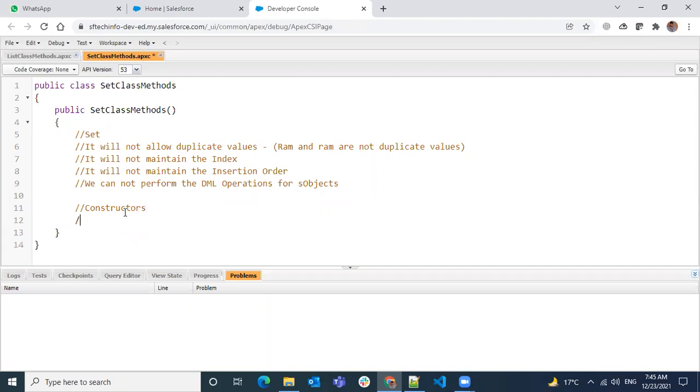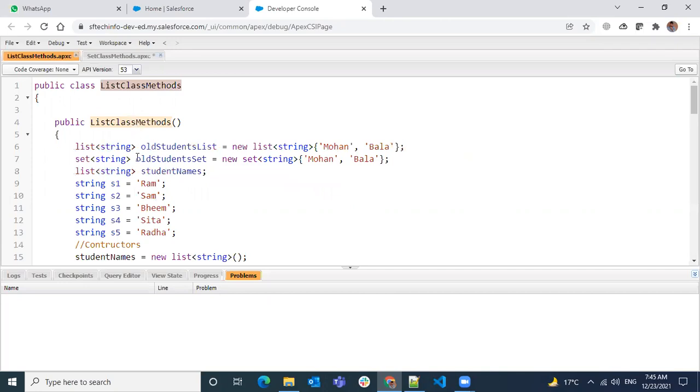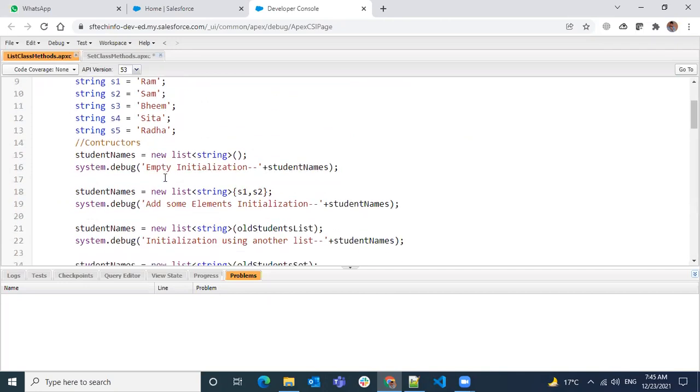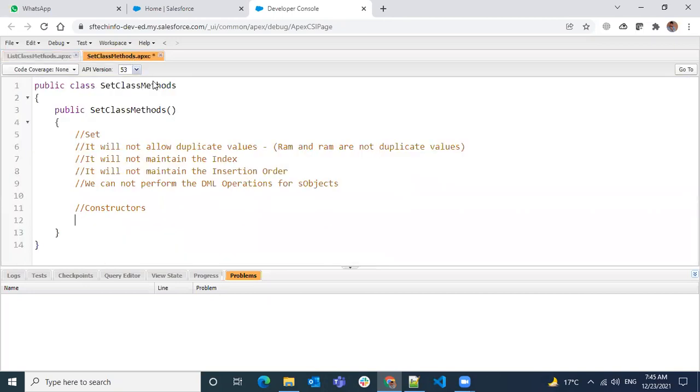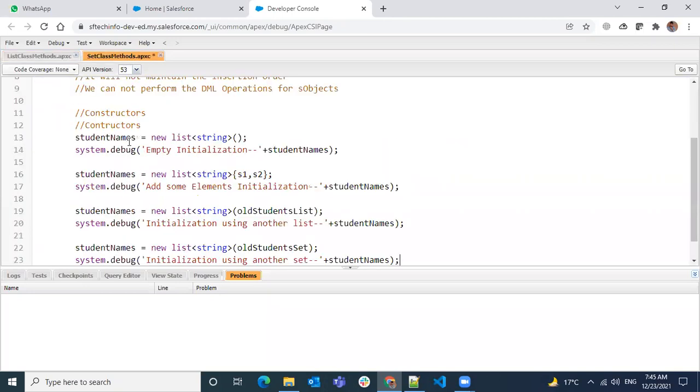Constructors will be exactly the same as a list. There will be no difference. So I will just copy from there and add over here to save some time. So here I'm going to have student names.